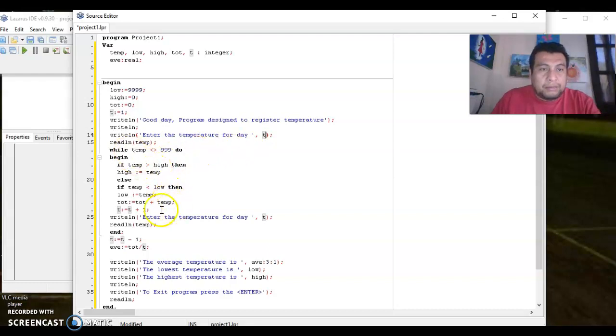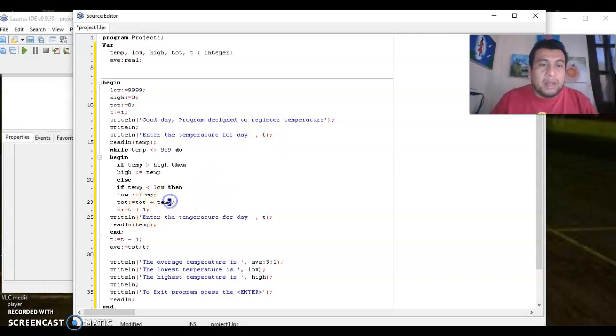As a normal counter, the first loop comes here, it starts at the first one plus the initial T, which I gave as 1, makes it 2. Here it will kick in as the second loop, where it connects the second loop. Then it goes here, asking for that second loop. It records third, fourth, and so on.